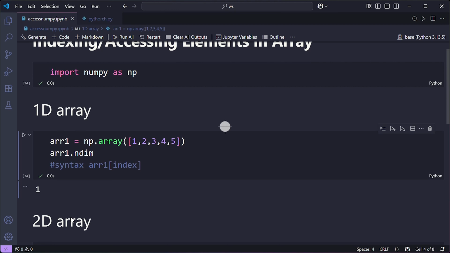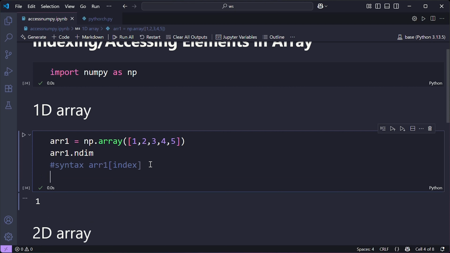To access any element in this array of first dimension, we write the array name and we put an index inside square brackets. As you see in this picture, each element has its position, or we can call it index. The first element starts from 0 and the others follow.